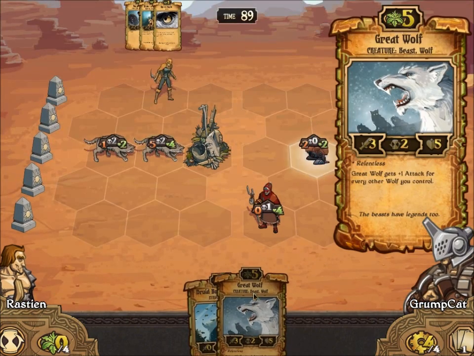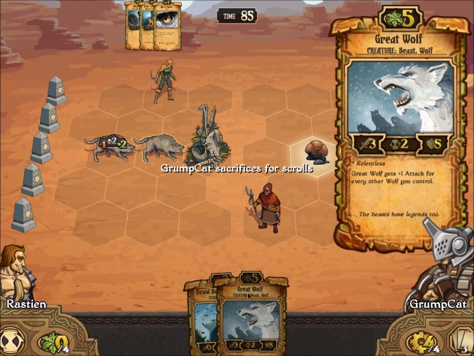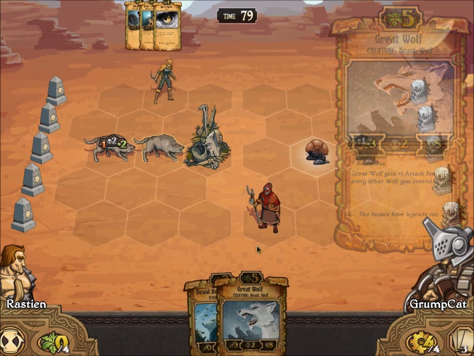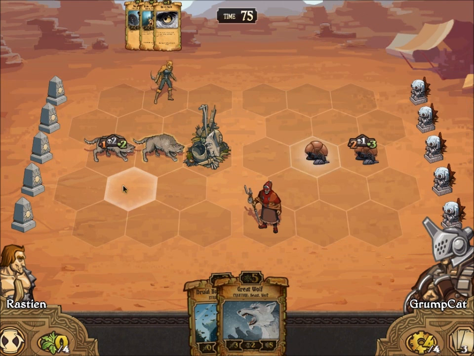What we've drawn into here is a Great Wolf. It benefits from every other wolf on the field and is the single best powerhouse card in the growth pre-constructed deck. If you can get a Great Wolf down and provide it with buffs, generally you're going to win the game.